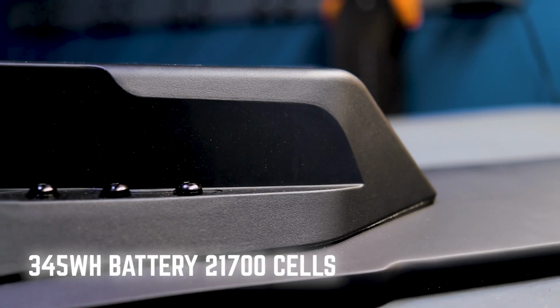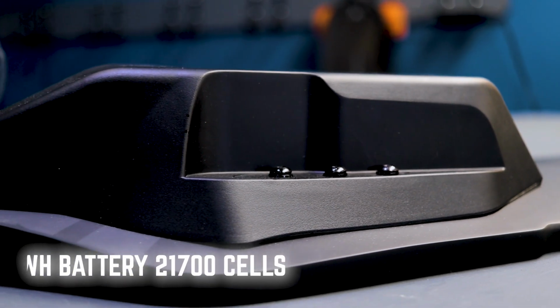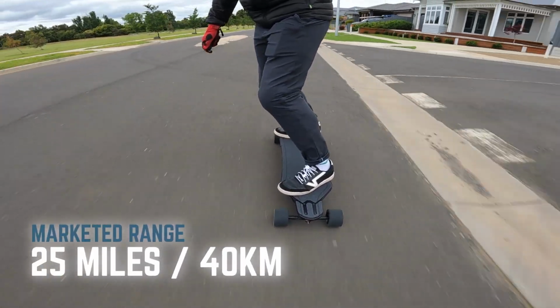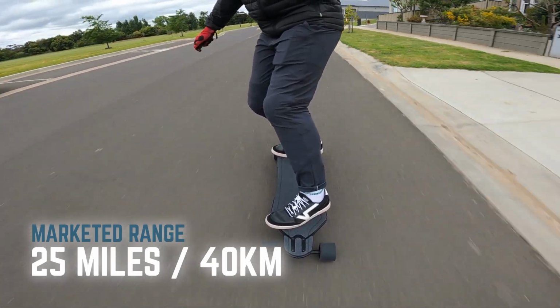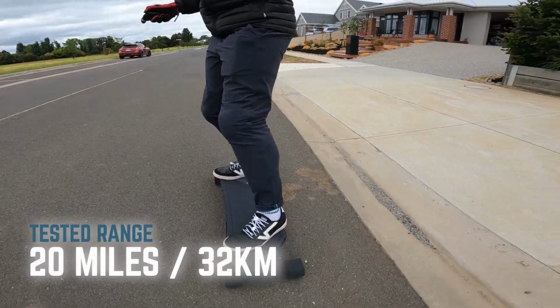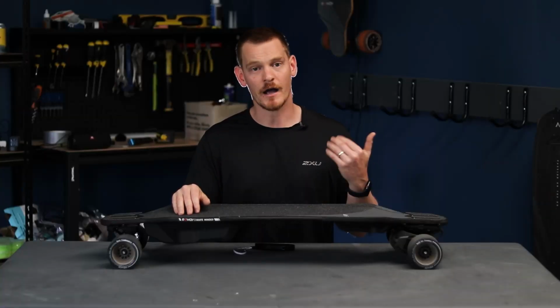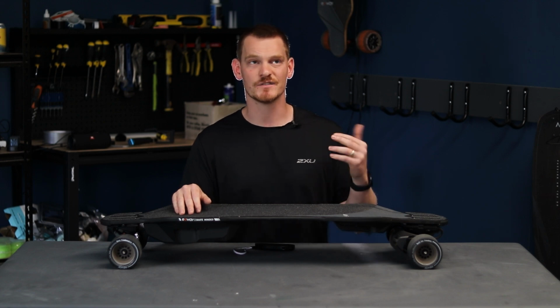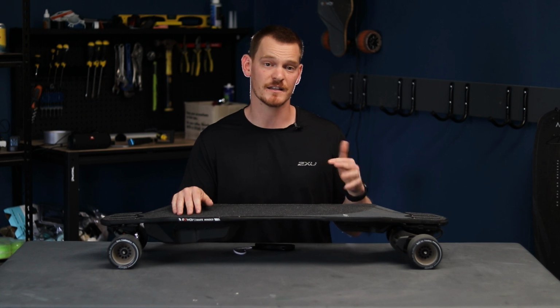You get a 345 watt hour battery pack with 21,700 cells, and it's expected to get a range of 25 miles or 40 kilometers. Now, I didn't quite get that far. My final range number was 20 miles or 32 kilometers, which is about 80% of the spec range. Now, for me, this is pretty good. I often get somewhere between 60-70% of the spec range on most electric skateboards.